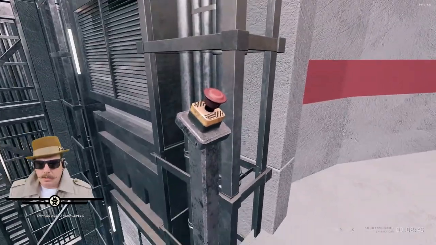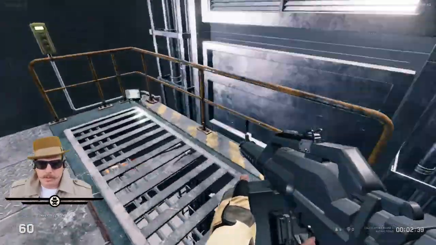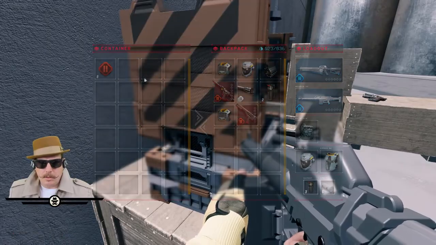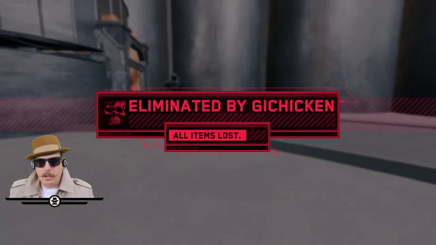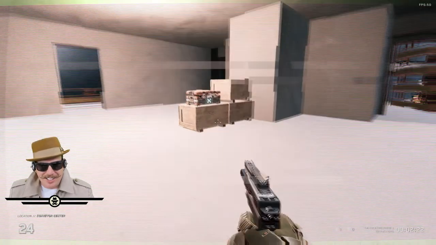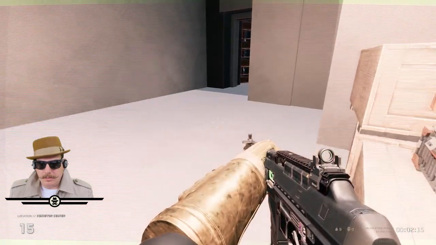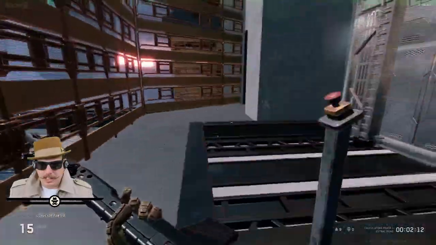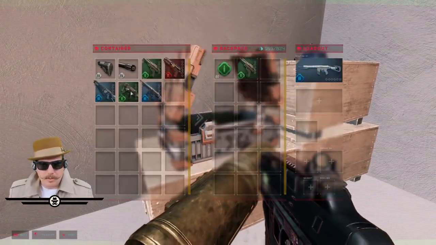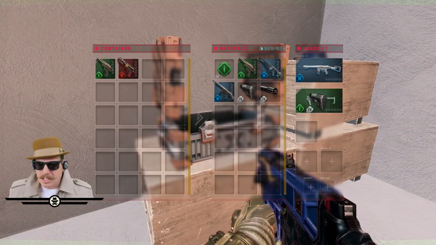Hey. Come on down! Sorry, buddy. GG chicken. GG. He's the GG chicken. Well, look at this, man. That's nice. At least we came up here.